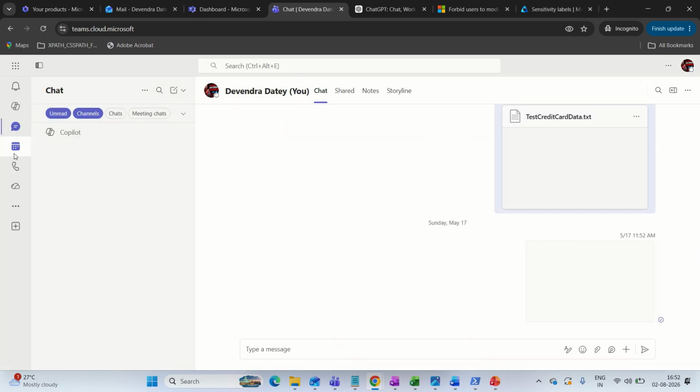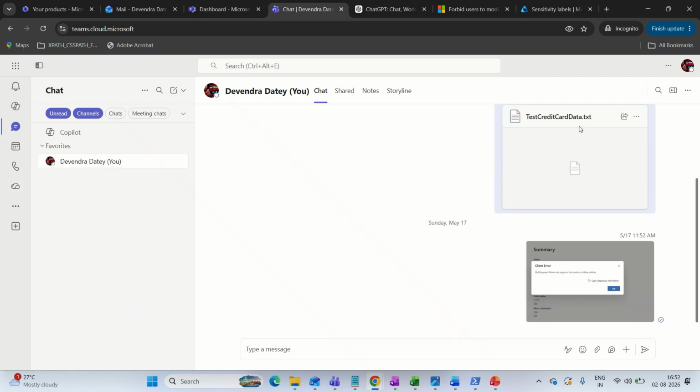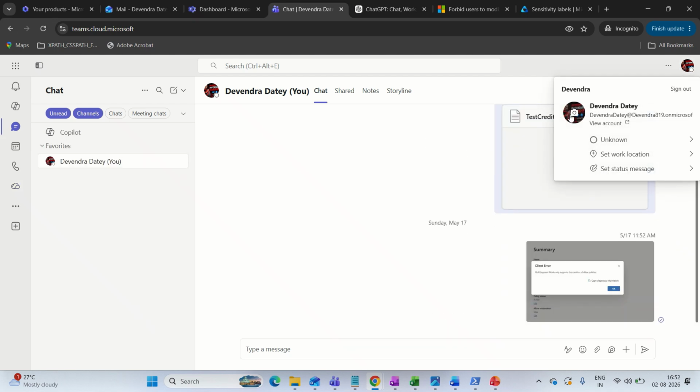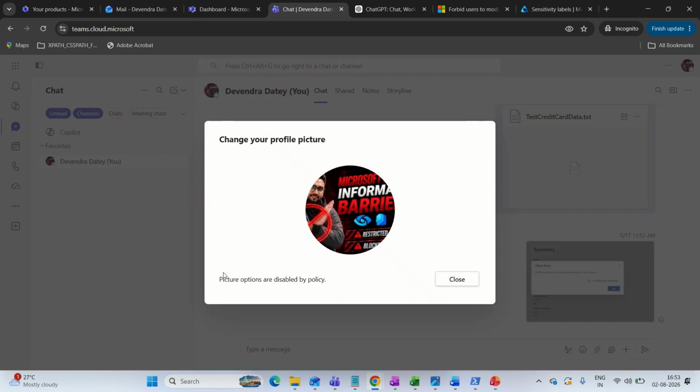Let the content load first. Okay, it's loaded. Now I will hover over here. Now if you can see, I am clicking on this icon. This option is now disabled and I'm not getting any camera icon to select here. That means we have successfully disabled changing of the Microsoft Teams profile icon tenant-wide on our entire tenant.